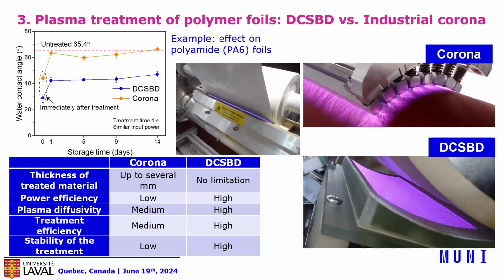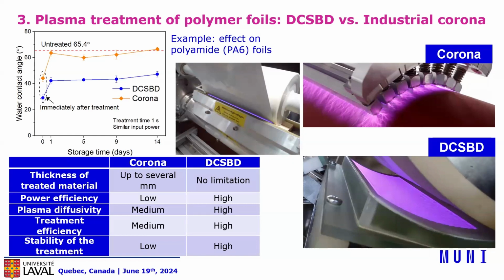The gap, which is usually between these electrodes, is 1 or 2 millimeters, and this is a coplanar discharge, but in this case it is a concave curve, not a flat unit. During the treatment of the film, as you can see, it is pressed against the roller, keeping the effective distance at 0.3 millimeter, and the treatment is really, really efficient.